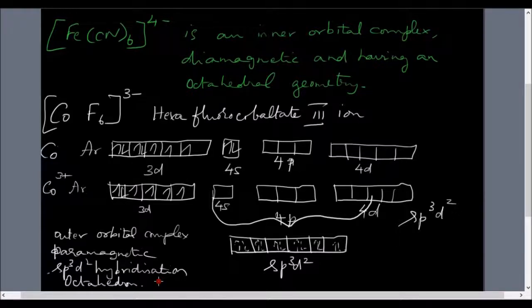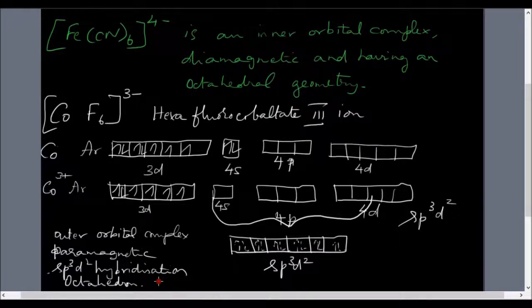Both these ions are isoelectronic. What do you mean by isoelectronic? Having the same number of electrons. So both have the same number of electrons, that is 24 electrons. And then in one case, since it happens to be a diamagnetic ion, we have paired up the unpaired electrons, vacated the 3d orbitals and formed the inner orbital complex. And the second one, it is paramagnetic, hence we left the unpaired electrons as they are and then took the vacant orbitals for hybridization to form the outer orbital complex. I suppose I have made myself clear here.